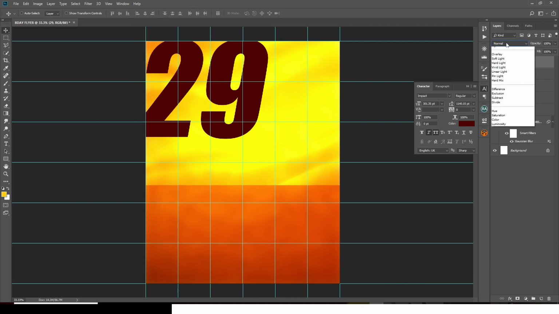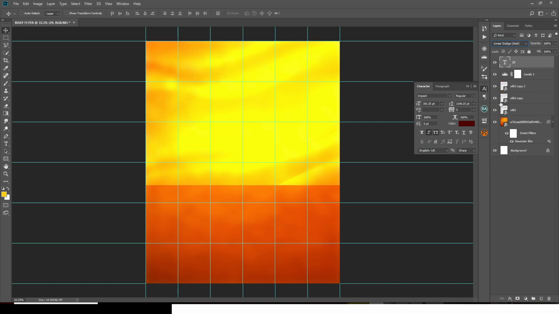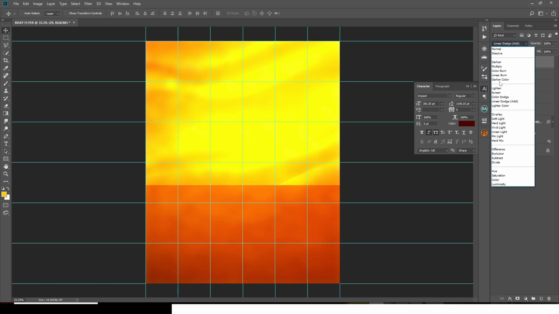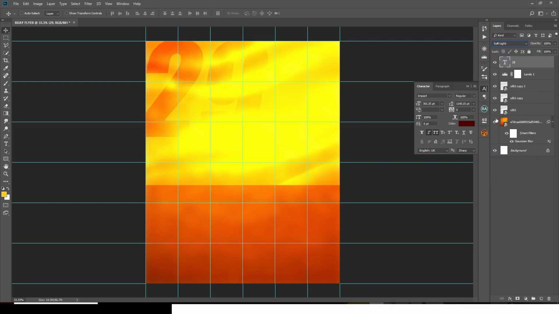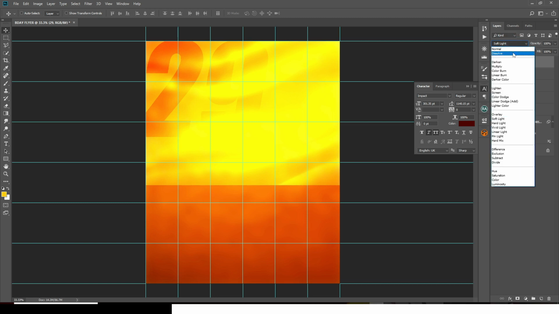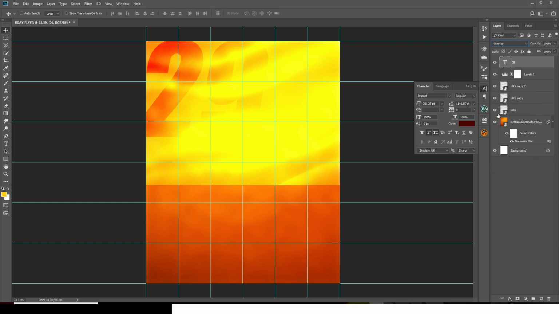and then let's set the blending mode to linear dodge. Multiply, soft light. We'll stick to soft light. Perhaps let's try one more thing. Let's see whether we can use that one. Overlay. Okay, I'm going to use overlay. So you can see how it goes through there like that. I like it. I'll duplicate it again, and then I'll drag it somewhere there.